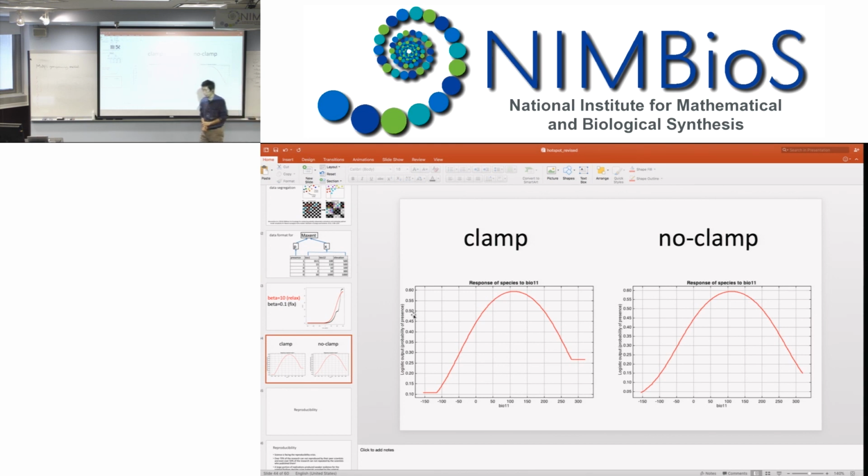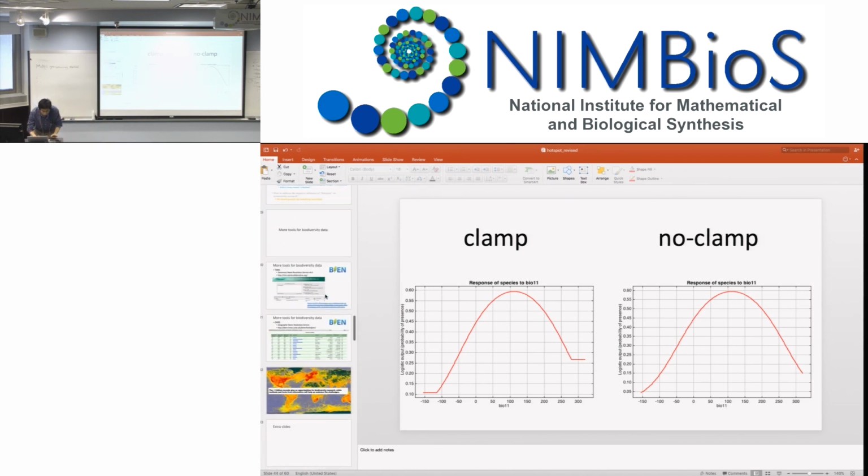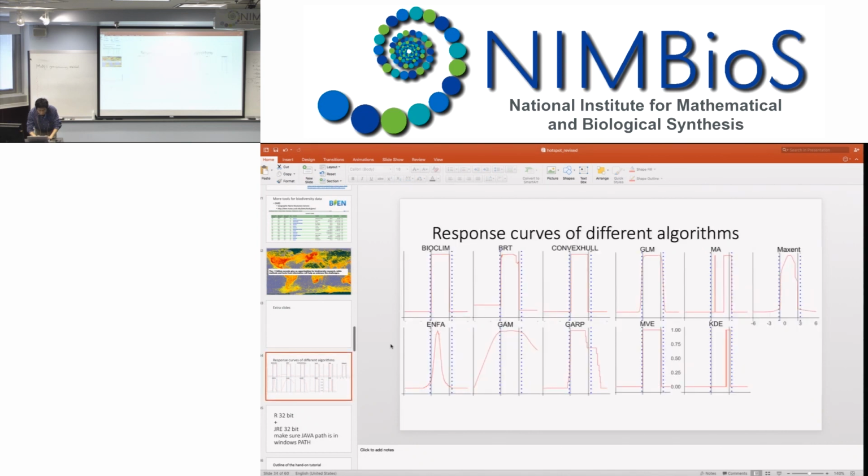Yeah. And also different algorithms have different ways to deal with this. I can briefly show this figure. This is the response curve that we draw as a comparison of a bunch of different algorithms. And you can see that different algorithms make different responses. So the one does not do clamping, but it directly goes down to 0.